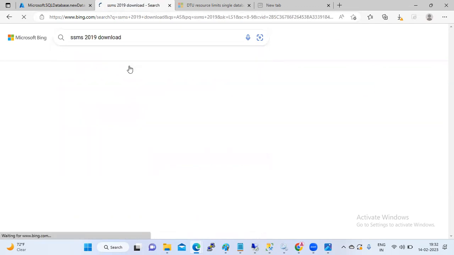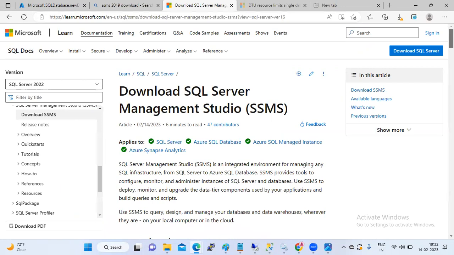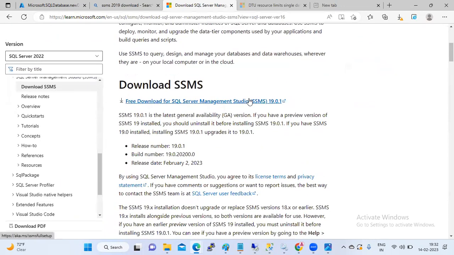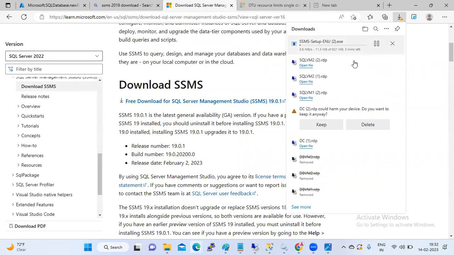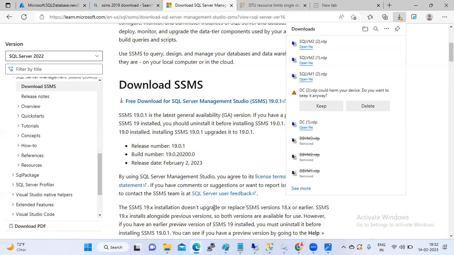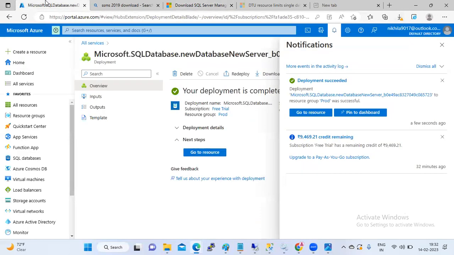Once you click on it, it will take you to the Microsoft site, and just click on free download for Management Studio. I don't require it because I already have this one. Once it is downloaded, just go next, next, next. Then it will install on your laptop.